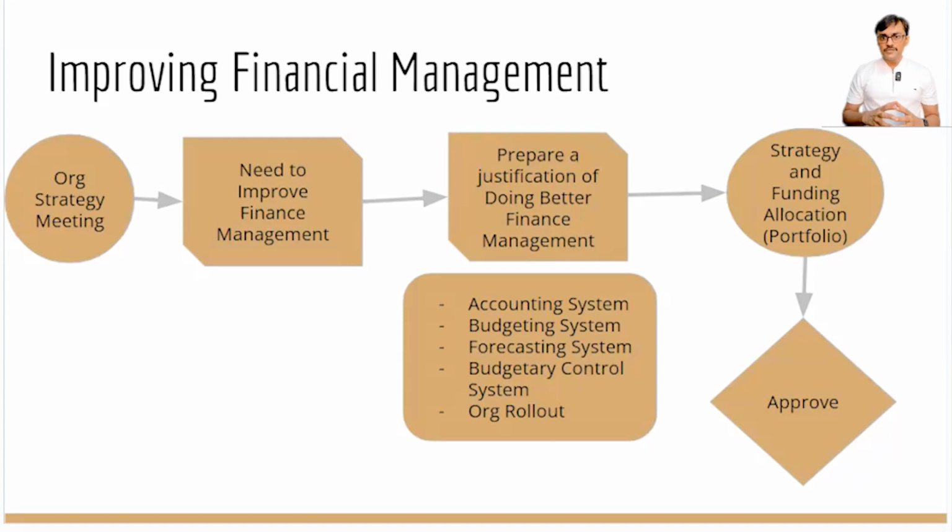So the organization management wanted to see how they can improve their financial management. The organization has a strategy to optimize the financial management so that they can make better strategic decisions, because the organization wants to invest money in the right opportunities as a whole organizational-level response to changing market requirements. But how do I do it if I don't even know where the money is going and how much money I need in the next month? I am facing the difficulty and that is blocking me from making a strategic decision. So the organization has this strategic problem and they are trying to solve it.